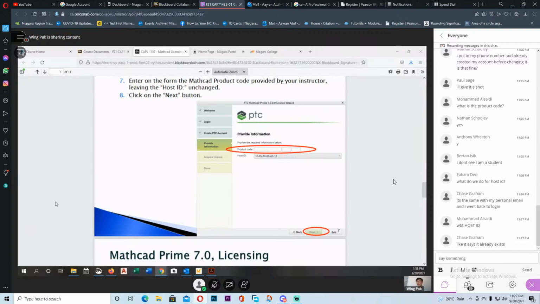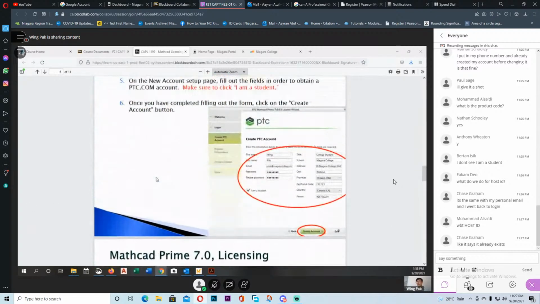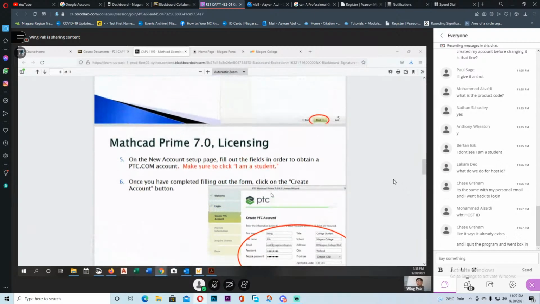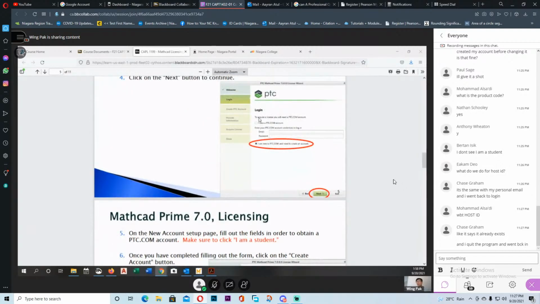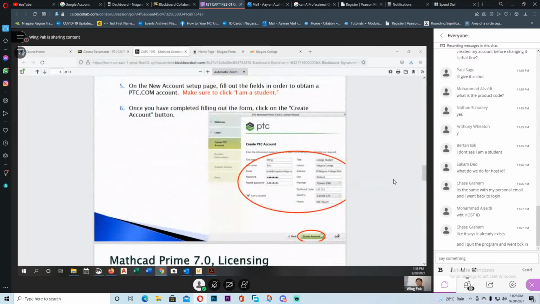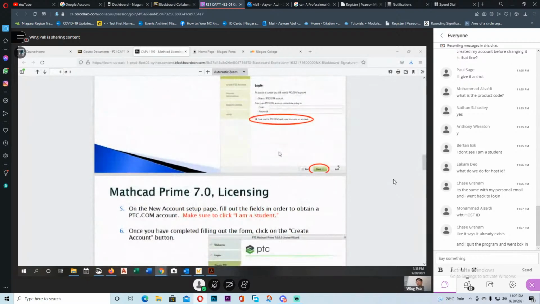I think one of the comments from Akram is that if you go forward and back through these screens and you already created this once, it will tell you that you already created your account. If that's the case, then you select, I have an account already. So I didn't imagine you guys were going to be going forward and back during this session. So this is all going forward, right? So you don't have an account just yet. You create it, but if you created it and go back to this one page, then that account is already there. So then you have to choose, I have this account, then next.